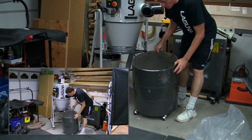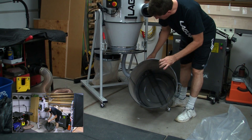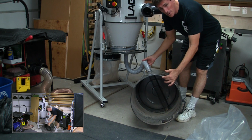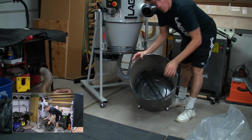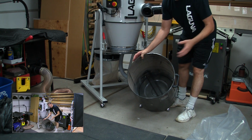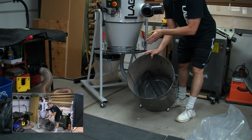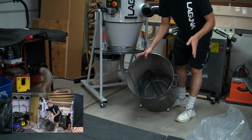Now I took that off to show you the inside, and you're going to see here that there's the connection for the hose, the negative pressure hose here, and then they put a cage over the top of the bottom. So the cage goes all the way across the bottom, and what that's for is to keep the bag from basically plugging the negative pressure hose, but then it gives it a chance to pull the bag down everywhere. So it really works well.